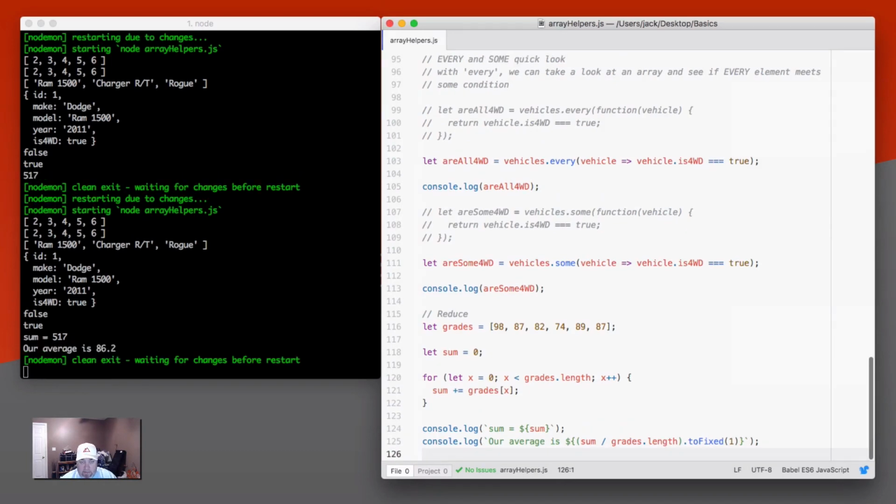And if we save that, you see here the sum is 517. Our average is 86.2. Now let's take a look at how we would do this with reduce.